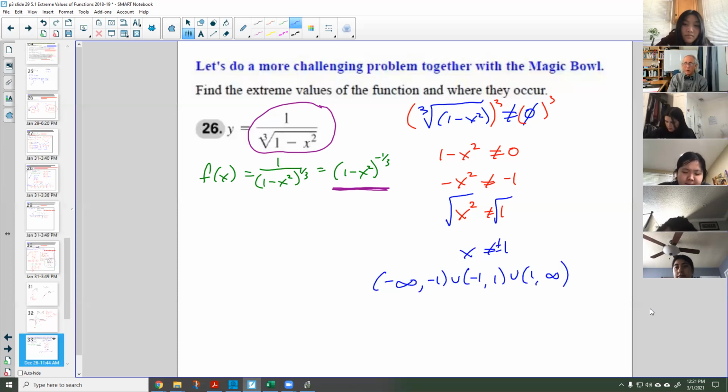Okay, so if we said our domain was x cannot be equal to plus or minus 1, it means that this would be the domain of the function. All right, well, I'm going to do something that probably would be a good idea to start with, and I could be wrong. That could be the domain of the function, but that's not the way to find it. But let's just see.